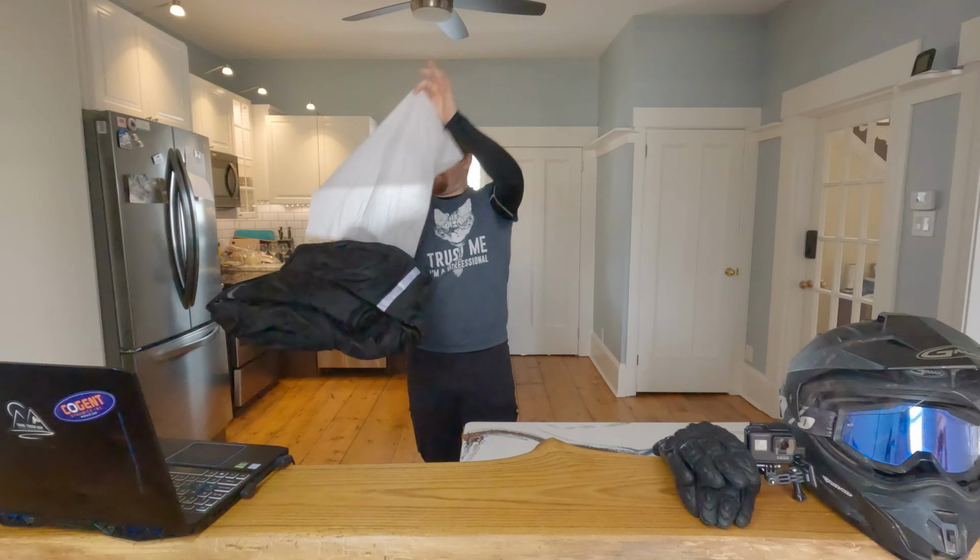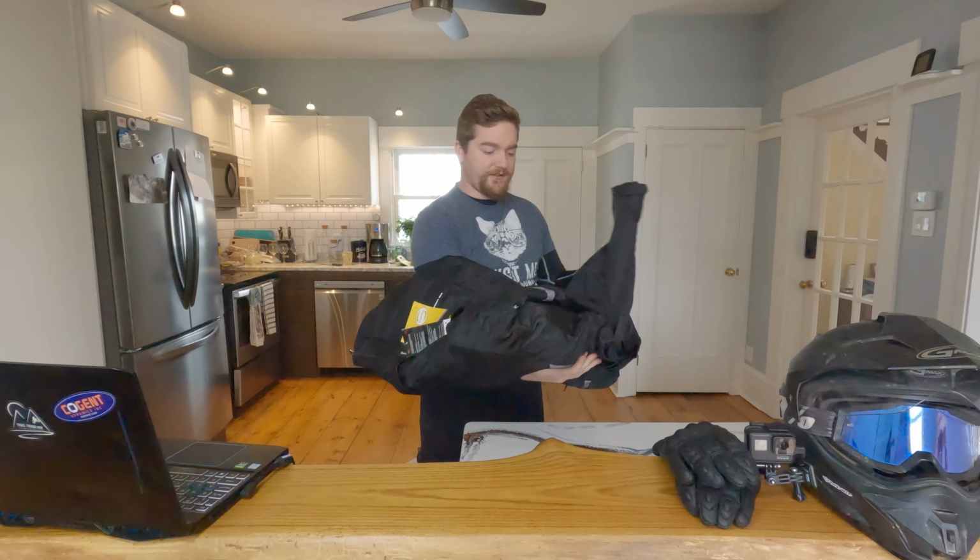Now it's onto the big bad Vancouver jacket. This is a big bad jacket. Like, I could get a workout lifting this thing. There, all the crinklies are out of the way.